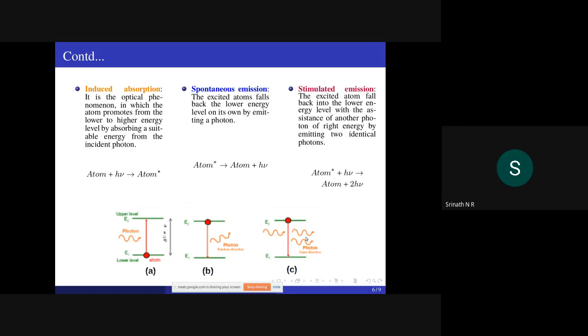And also, the photons are strongly direction dependent. Therefore, this is what we call coherent photons. Whereas in the case of spontaneous emission, the photon which is emitted is incoherent, while the photons emitted from stimulated emission are strongly direction dependent and maintain a constant phase difference. Therefore, we call them coherent photons.